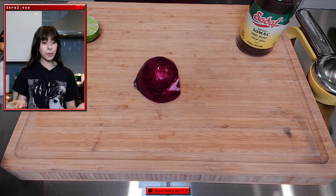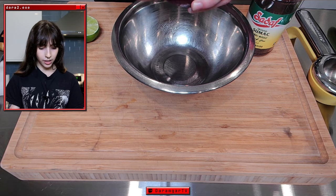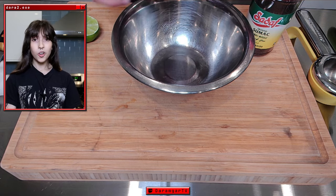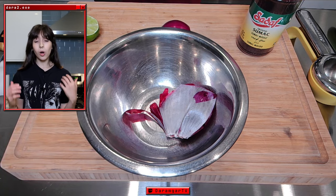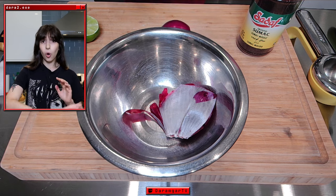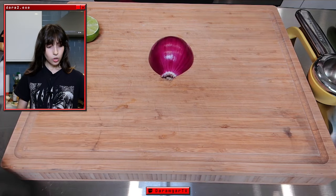Okay, so all that we're going to do, my friends, this is half a red onion. It's already been sliced in half, and all we're gonna do is just peel back that skin. Peel it back, get that skin out of here. No problem, neat waifu, I'm happy to help out. And as always, everybody, when you cook at home, you want a little waste bowl ready to go. You wanna put all of your scraps in there because you don't wanna be going back and forth to the trash can. So, red onion, ready to go.